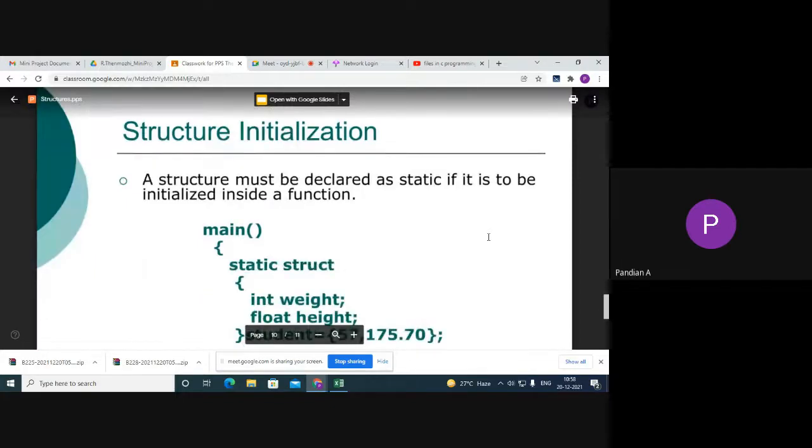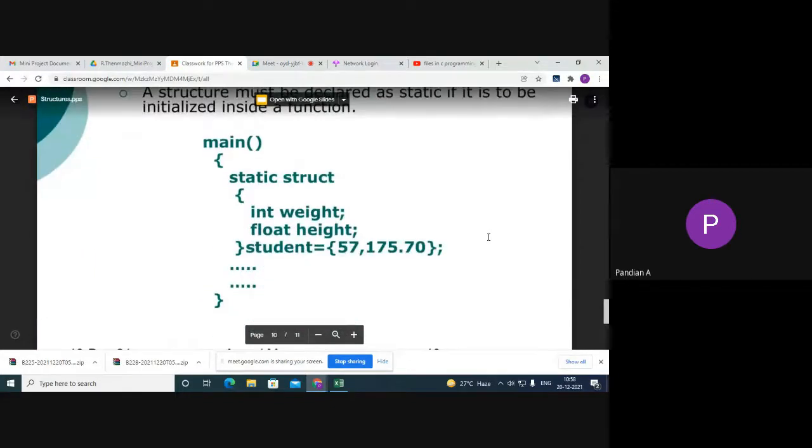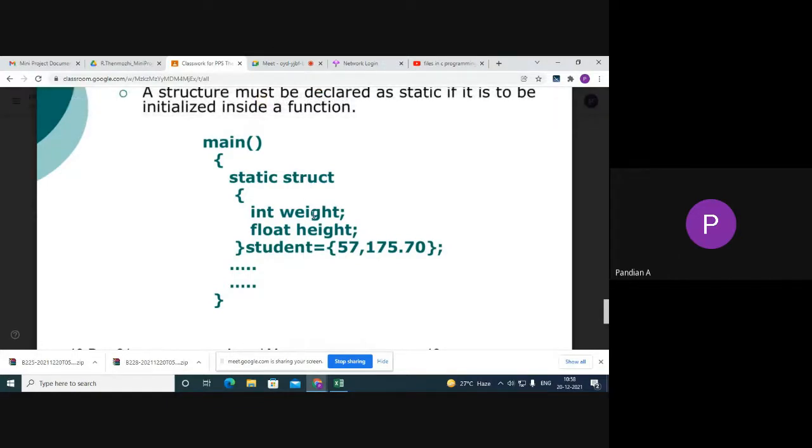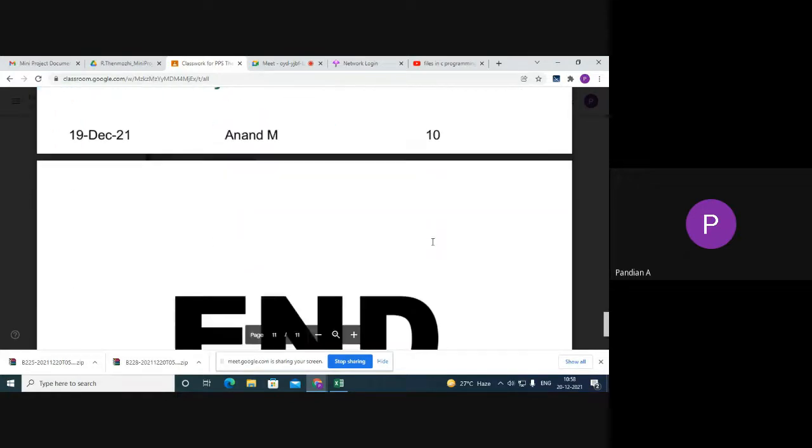You can initialize a structure variable as a whole. For example, consider this is one structure, and weight, float are the two variables. By using the normal assignment operator, we can initialize it. In this method, we use curly brackets. In the array also we can do it: within curly brackets, we initialize the array elements initially. The same method, you can initialize the structure variables also.